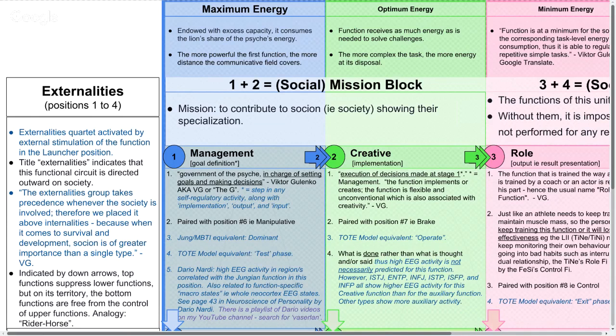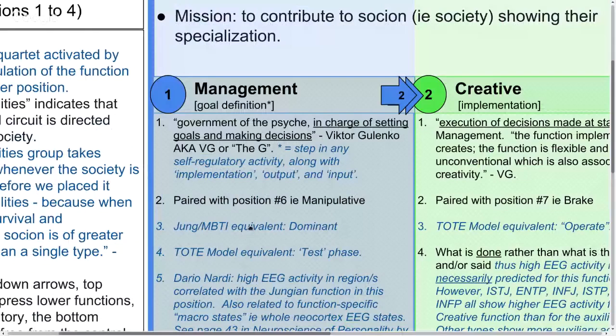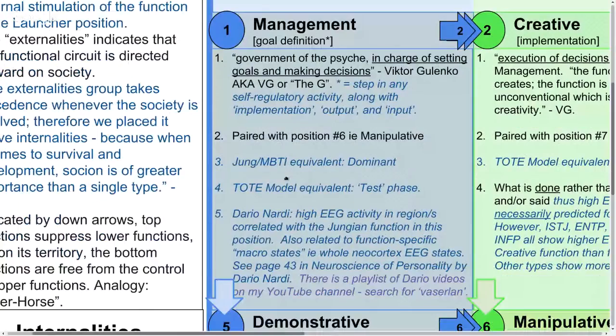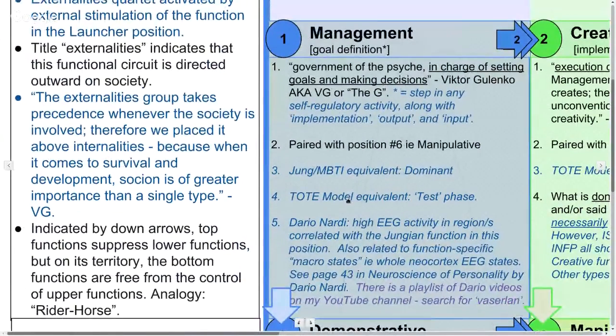Right, so let's have a little zoom in here about the lead function, the management function. Victor called it the management function because it sets the agenda, in charge of setting goals and making decisions. So for the INTP, usually that's going to be theoretical integrity, logical consistency that sets the agenda.